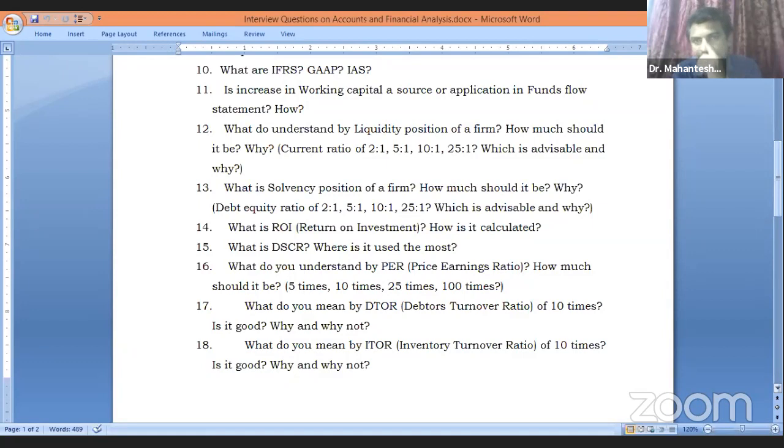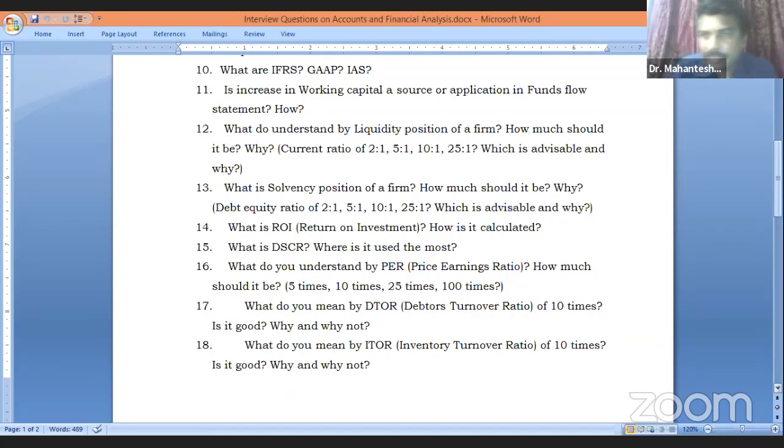What is solvency? Solvency is the ability of the company to meet long-term liabilities like share capital, debentures, bonds, bank loans, and so on. How much should it be in the initial stage? The debt equity ratio, which is known as the solvency ratio, should be as low as possible. As and when you start developing and progressing, the debt equity ratio has to be increased, but not to a great extent. Nothing like 5:1, 10:1. It should be increased gradually to some extent.